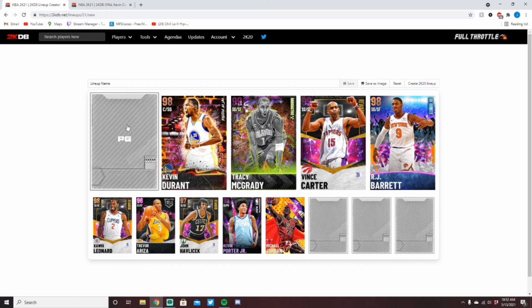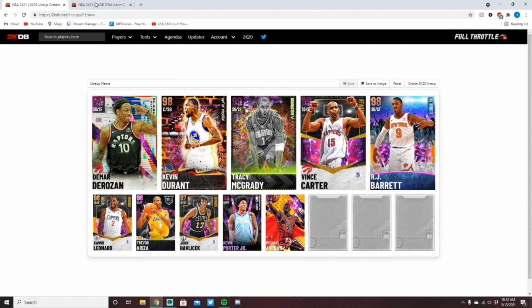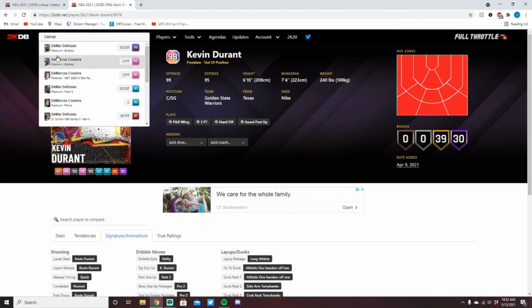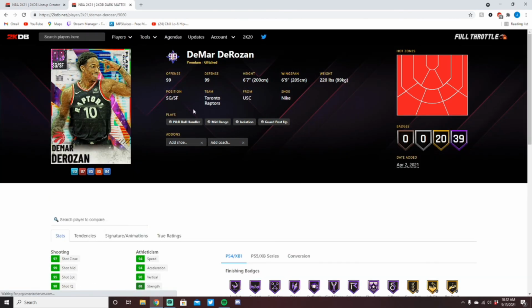And then the number 1 shooting guard in the game, a guy who I may have ranked as the 3rd best shooting guard in the game. I don't remember in my last shooting guard rankings if these cards were out back then. I don't actually remember how I had it ranked, but DeMar DeRozan. Yes, he's only 6'7". He has a big player model, so that doesn't matter. Hot zones everywhere, 39 Hall of Fame badges.